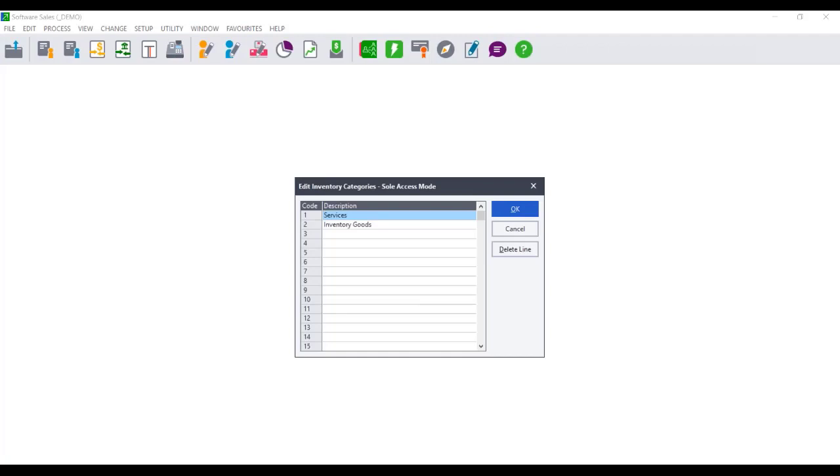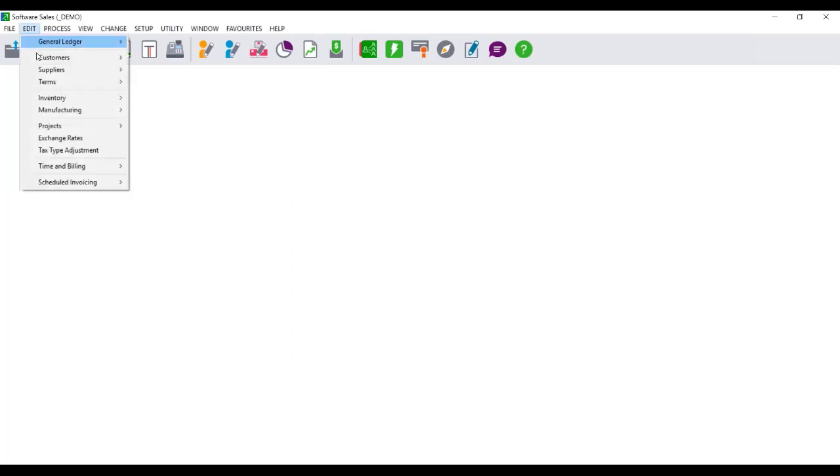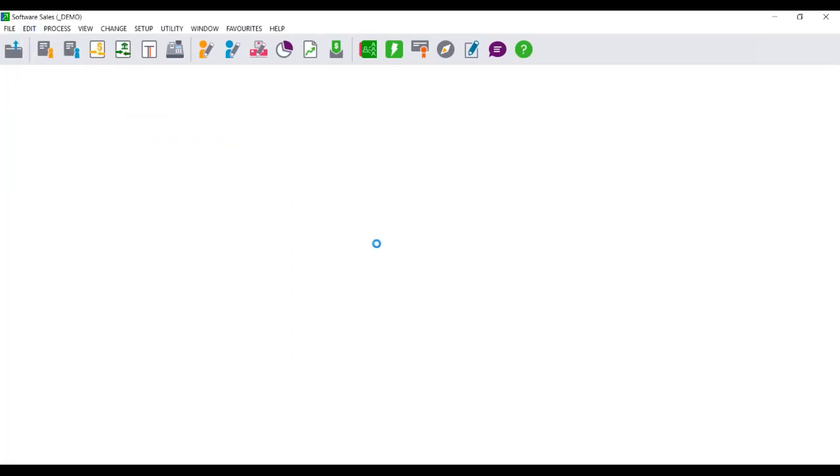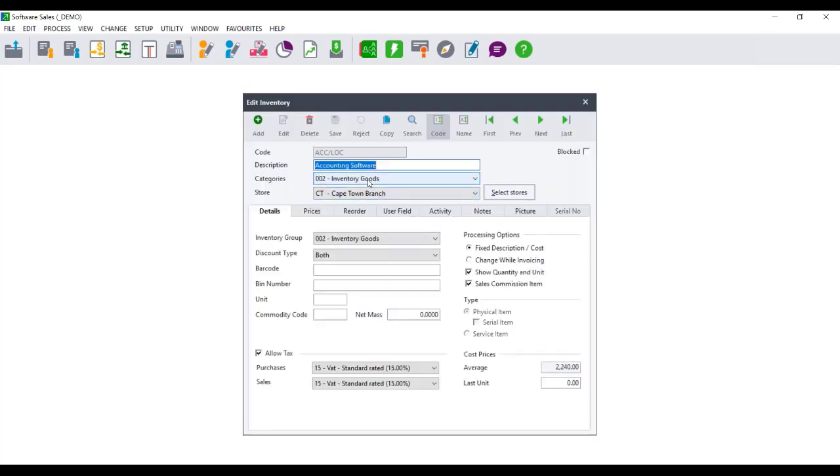So you come in here and you set up your groups, for example. So here they've just set up exactly what's in your integration group. Services, inventory, goods. You can set up again. You can go, okay, I want main meals, and I want sandwiches, etc. Then when you are creating your items, you will go and you will put them to that category. So I'll go, well, that's the main meal. And everything that I've put to a main meal, if I then pull against that category, I'll be able to see here all my main meals, how they're doing.